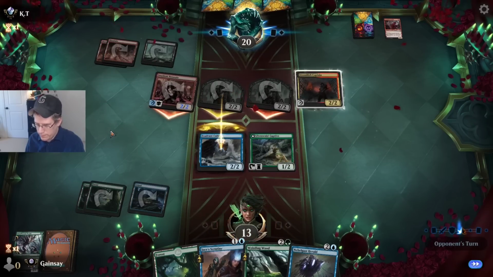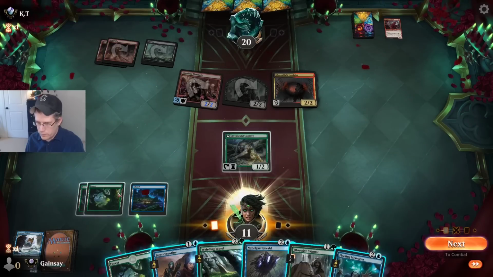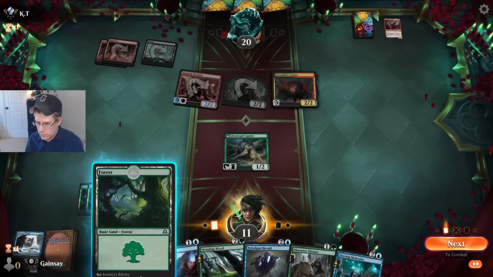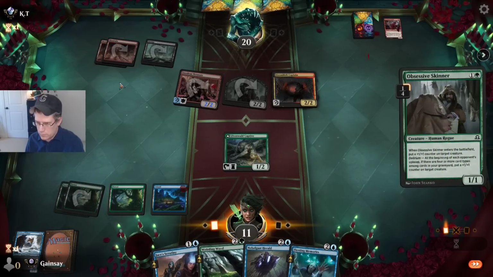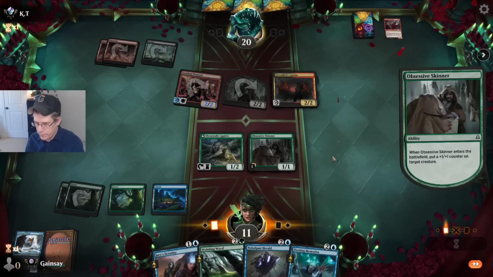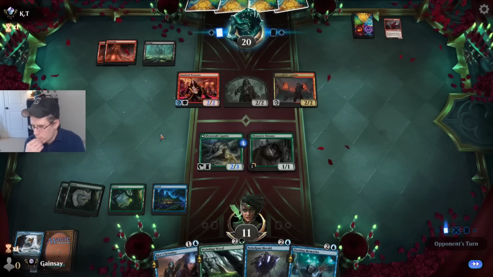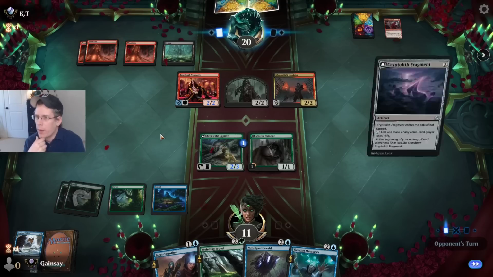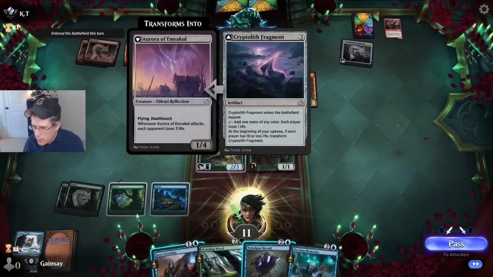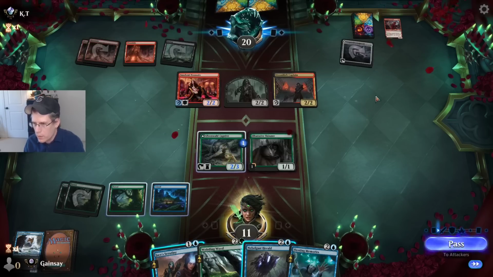This really isn't going particularly well for me. Really need the Uvenwald Captive to stay alive. Not that confident that that's what's going to happen. Cryptolith Fragment. Each player loses one life. If a player has 10 or less life, transform it. Okay.